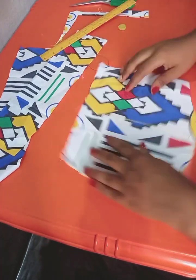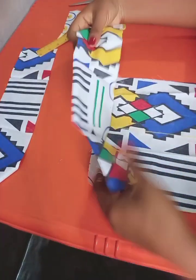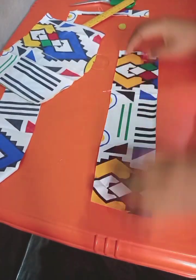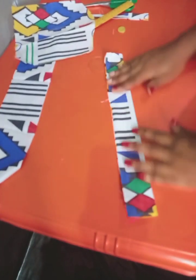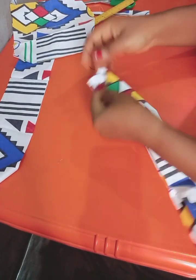That particular belt has two tie-ins, so it's going to be coming like this to connect. I'm using this one for the first belt. So this is the front side, this is the back side, and don't forget on this sleeve, this is the back and this is the front. So I'm going to go ahead and iron this down, then I'm going to stitch from here.